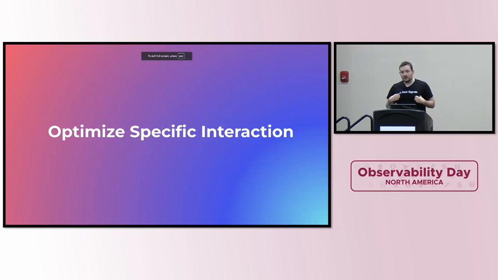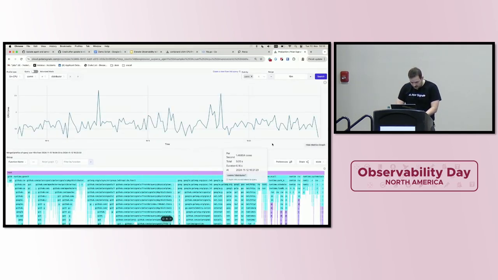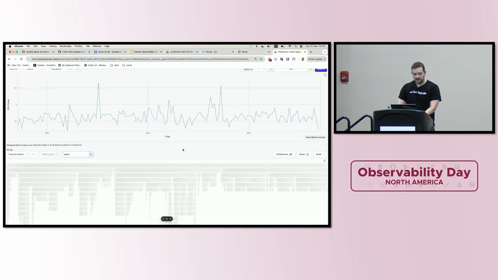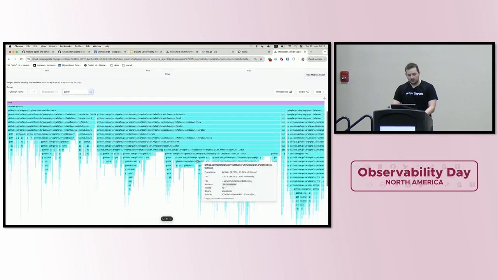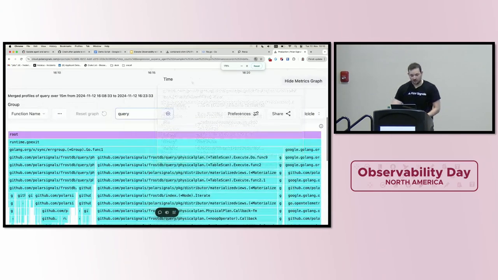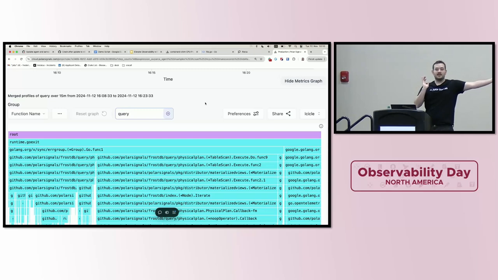Now something that we actually do at PolarSignals all the time, we happen to have actually built a custom columnar database to back our product. And so we optimize specific interactions in our system all the time, in particular queries. We want queries to our system to be extremely fast, right? And so I'm just going to go into our system here real quick. And what we can do is we can just say, I want to filter all the data down to only the stacks that contain the query path, right? So now this entire journey of finding the right profiling data completely goes away. So all we need to do whenever we want to optimize queries is, okay, say, okay, I want to see all the profiling data across the last week, filter it down to everything in the query path, and boom, I can immediately start optimizing my code based on real usage data.